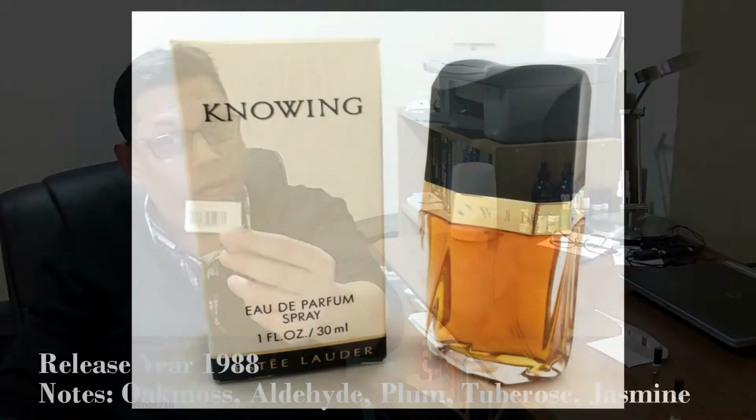So coming to the third one, the third one I've picked is for women who probably are in positions of authority, women who have a stronger personality. So a flowery scent may or may not appeal to them. It may appeal to them, but I have picked something for those ladies which I think is a timeless classic. And that one is, I will put down the name later on, but this is by Estee Lauder, and it's called No.